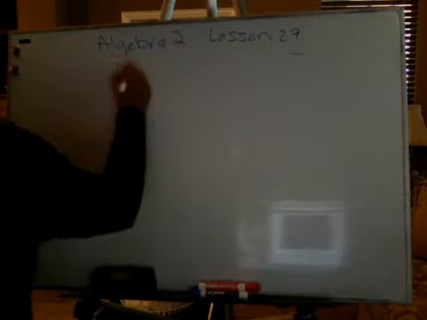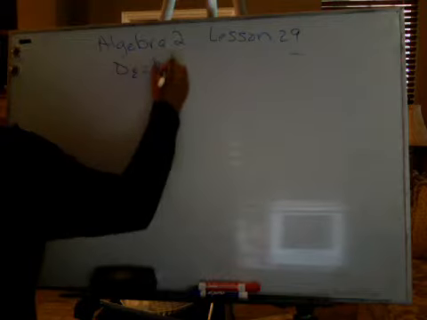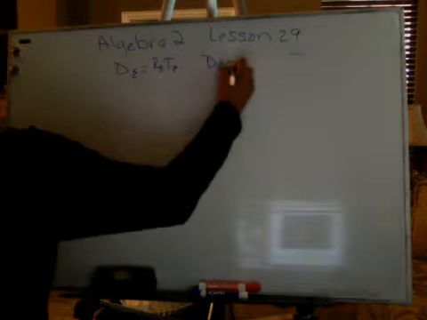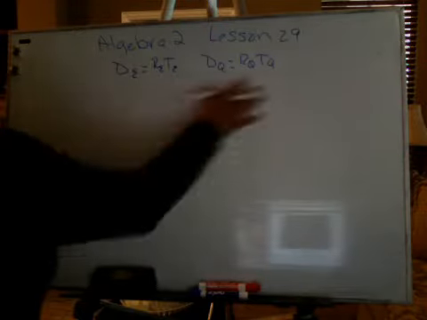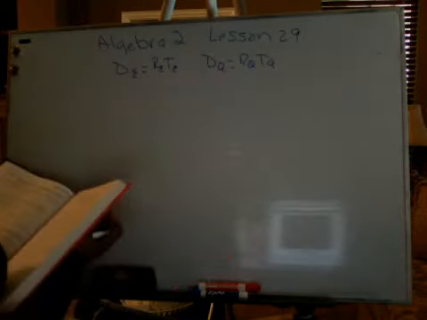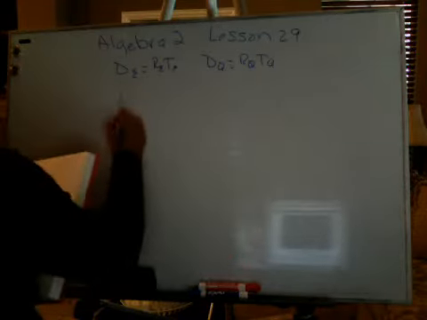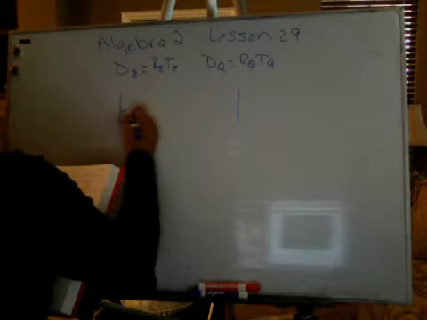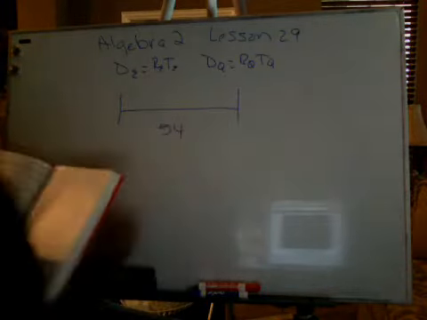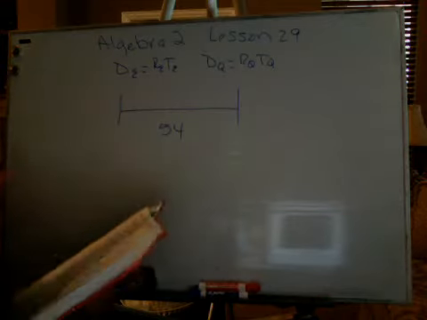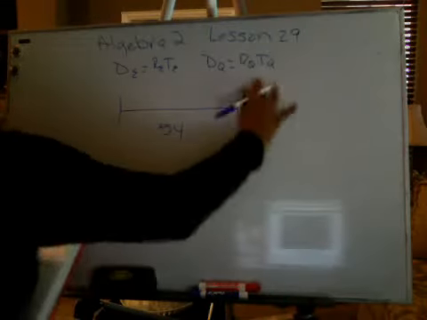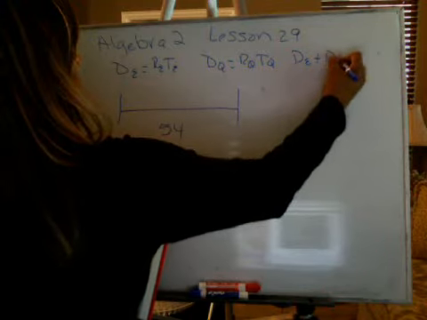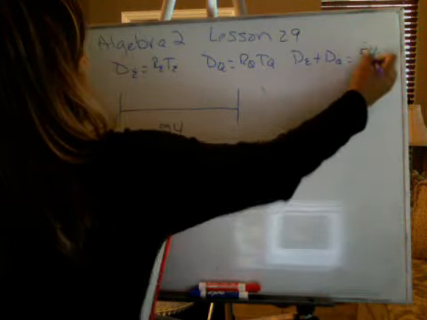We know we've got the distance of Edward equals R of E, T of E. And then the distance of the Queen equals R of Q, T of Q. That's the first thing you're going to have. You're going to find the two things that you're finding the information for. We know it's Edward's and the Queen's. Then they said they were 54 miles apart. Okay, so we know the distance was 54. All right, so the distance of one plus the distance of the other equals, so we know that D of E plus D of Q equals 54 miles.